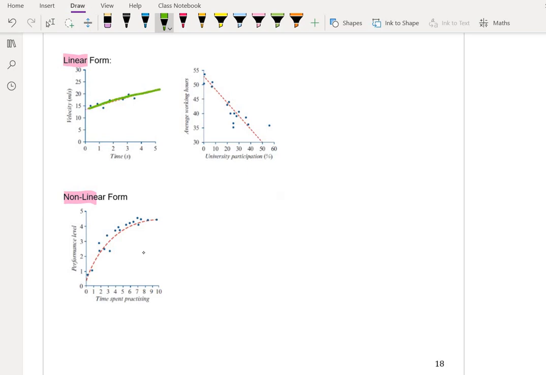But like this example here, it very clearly follows a straight line, so that's linear. Same as this one, except for this one, which is possibly an outlier. You can see all the rest, if you were to draw an outline of where all the dots are, it's very obvious that it's a straight linear line. This last one here, if you were to draw an outline of where everything is, you can see it sort of curves in. So for those ones, they are non-linear.